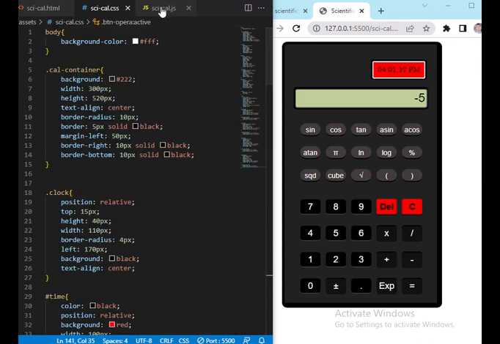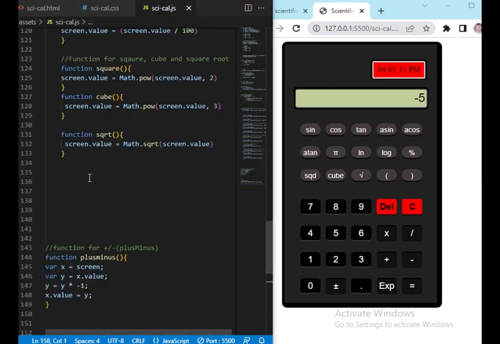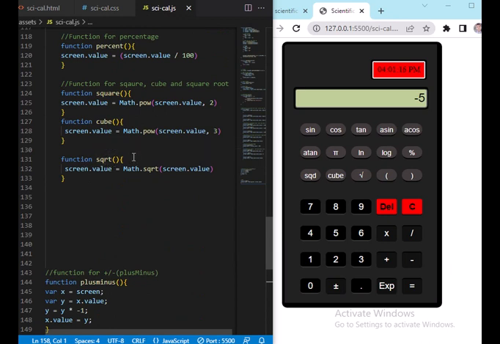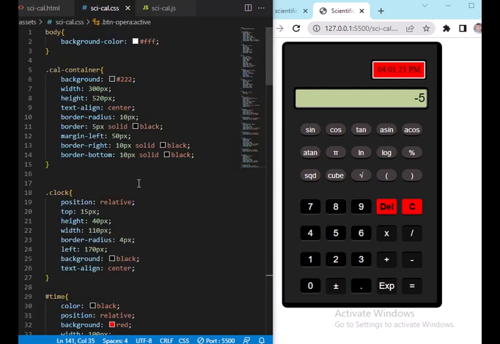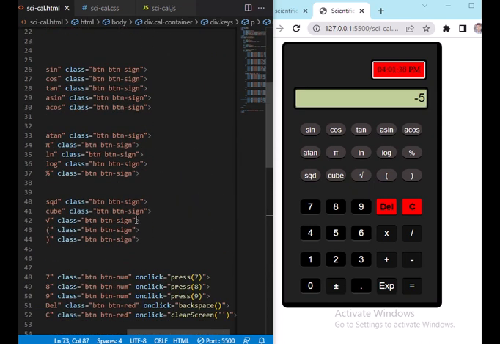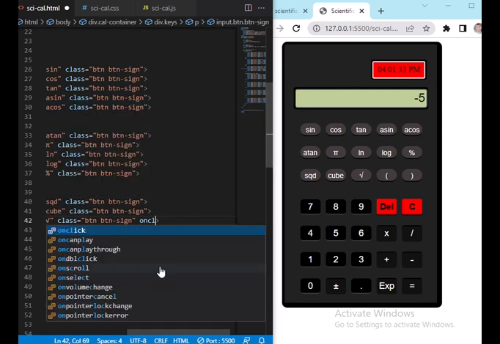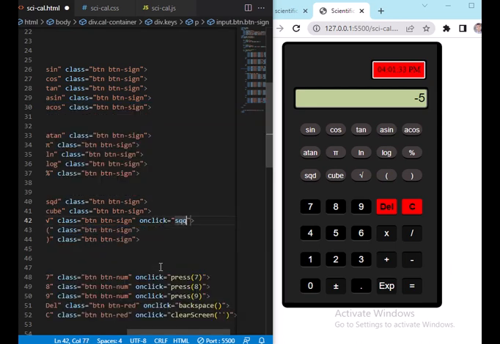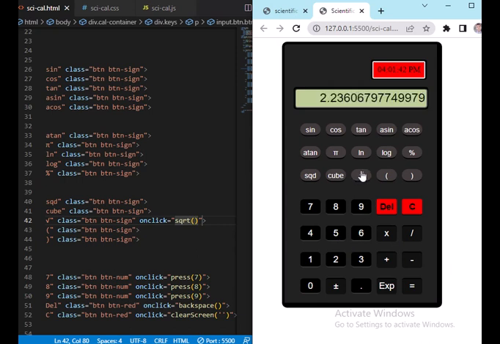Okay, so I will go back to my script and check the next function, which is going to be for the square root. I want to attach it to the square root over here. Where is the square root? Okay, this is the square root right here. So I'll attach an on click function. I'm going to say square root. So that's going to serve for square root. To test it out, we can say 5 into square root. So this is the square root of 5. We can clear the screen and say 25, square root of 25. That's going to give us 5.